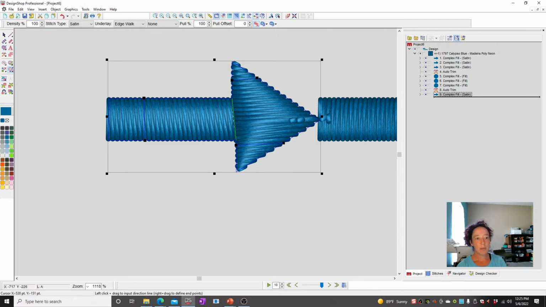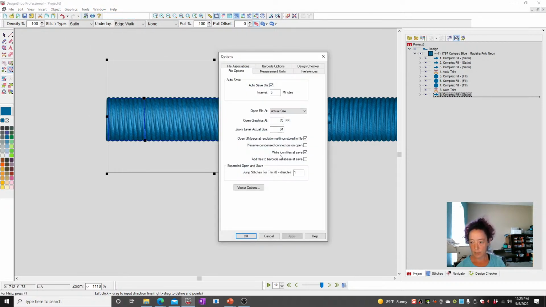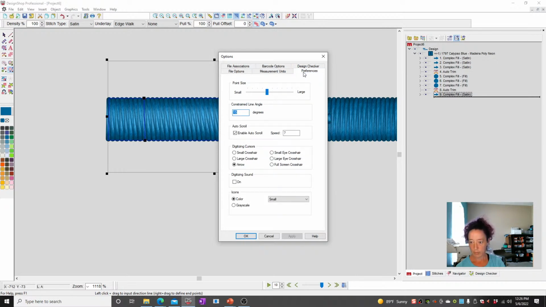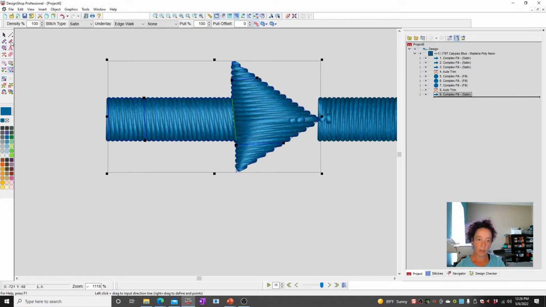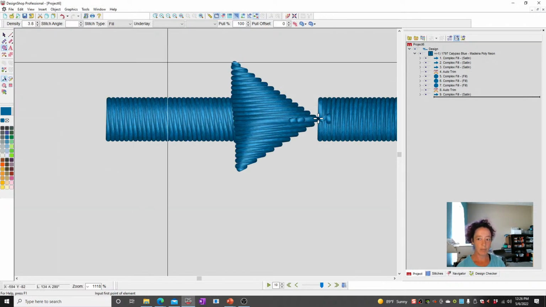All right, so what's the command to get the crosshairs across the whole screen when adding stitches? That's under preferences, options, it's here somewhere. Where is it? I always have to stare for it. Large crosshair, right there. Or full screen crosshair. Let's do that one. Apply, okay. Now when I go to digitize, I get the full screen crosshairs.